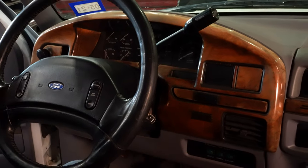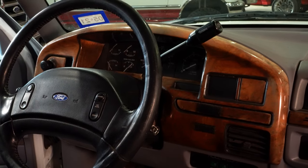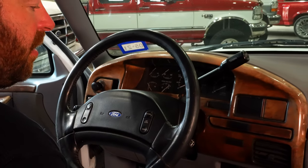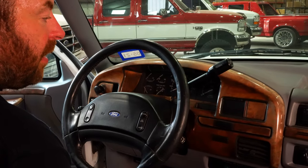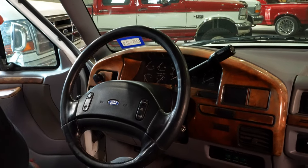Okay, here we have our dash bezel in place. We're actually going to pull this out and go through everything we've just discussed. Show you the proper way so I don't break anything or break any more. So let's get to it.